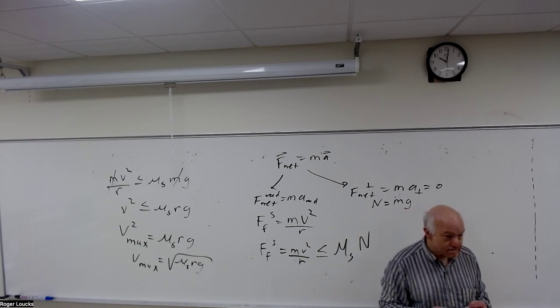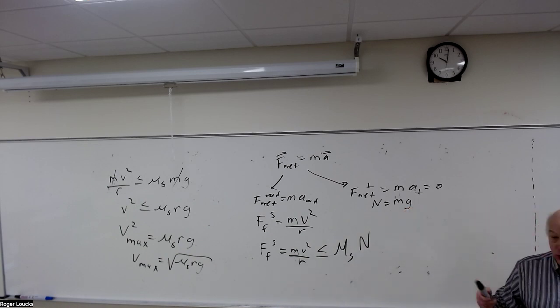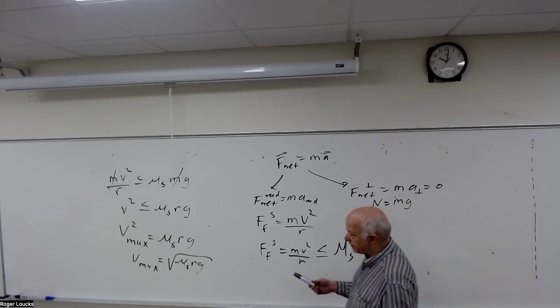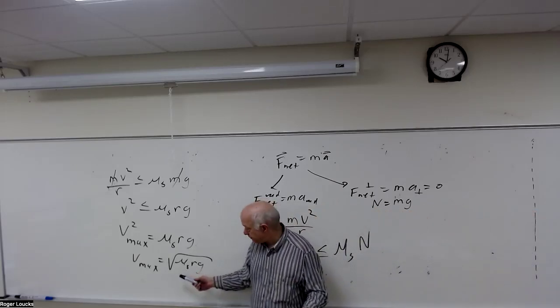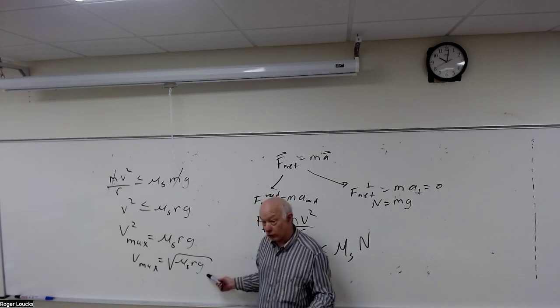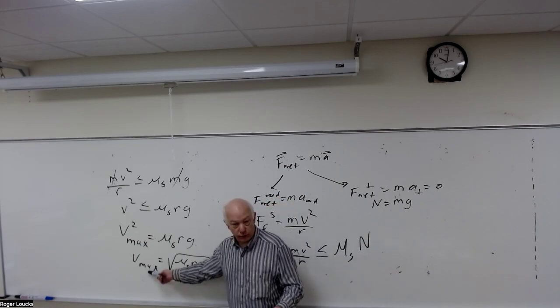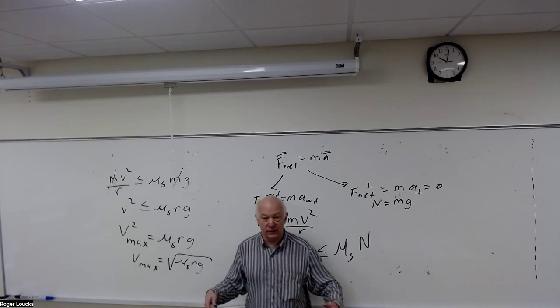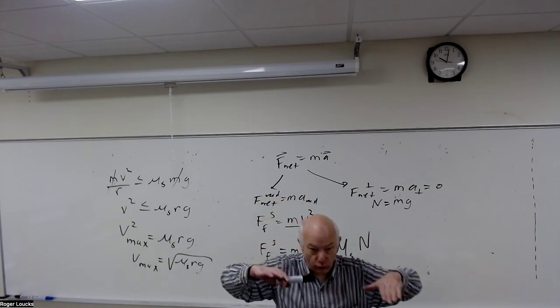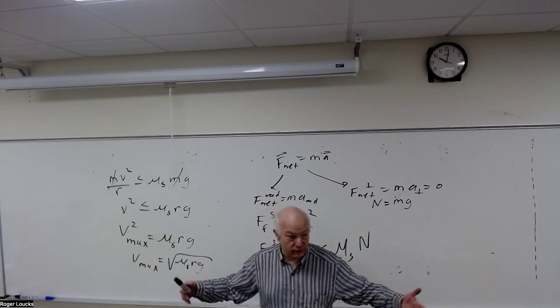Okay. And this is actually how you can determine the speed limits on these roads. If you know the mu sub s, and that's going to vary, but you'd have some estimate of that, and you know the radius of the road, and you know you're on Earth, that tells you your maximum speed. Then any good engineer is not going to set it for the maximum speed, they're going to lower it some. But that's actually how you determine these values.